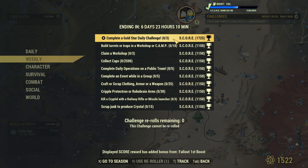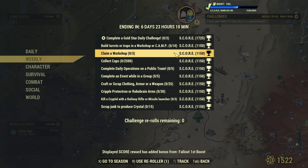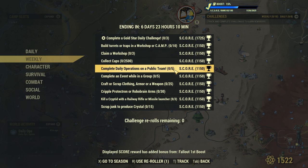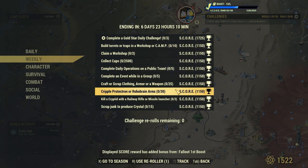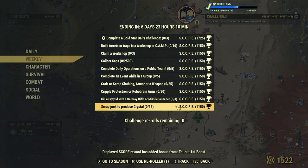And lastly, for the weekly challenges, we have complete a Gold Star Daily Challenge 3 times, build 10 turrets or traps in workshops or camps, claim 3 workshops, collect 2,500 caps, complete daily operations while in a public team 5 times, complete an event while in a group 5 times, craft or scrap clothing, armor, or weapons 25 times, cripple a Protectron or robot's arms 30 times, kill a cryptid with a railway rifle or a missile launcher 3 times, and scrap junk to produce crystal 15 times.